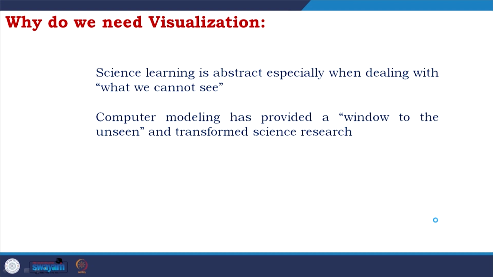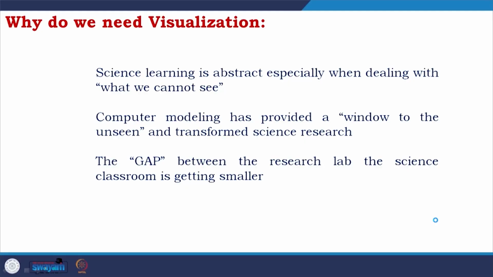Before, a lot of things people had to imagine themselves, but now with the advent of high resolution microscopy, spectroscopy and computation, we can really see the unseen. The gap between the research lab and the science classroom is getting smaller. One of the things was what the scientists are doing, what they really see. Could we, the students, see them? It was not possible, sometimes it was very expensive, the setups, the instruments. So, how the journey happened is the topic of today.